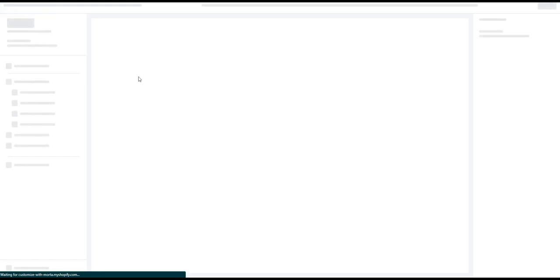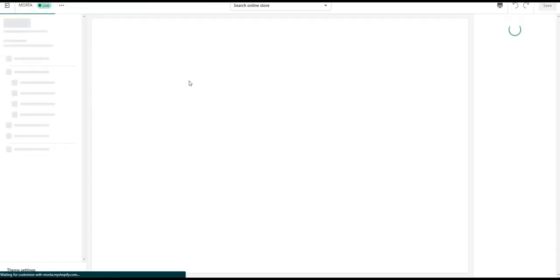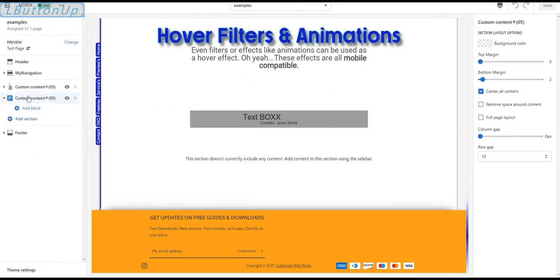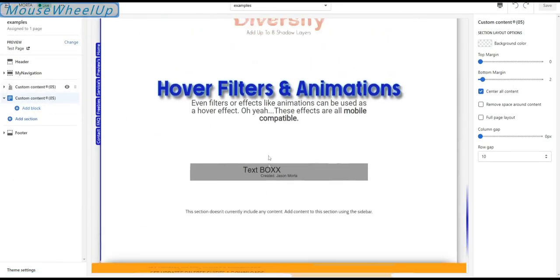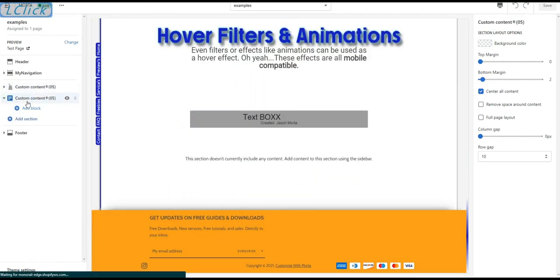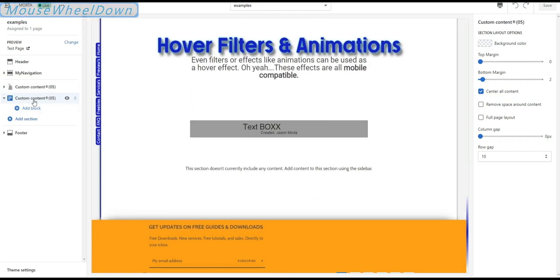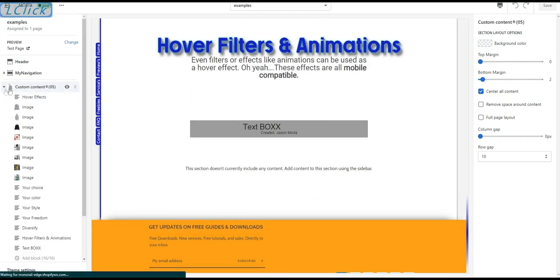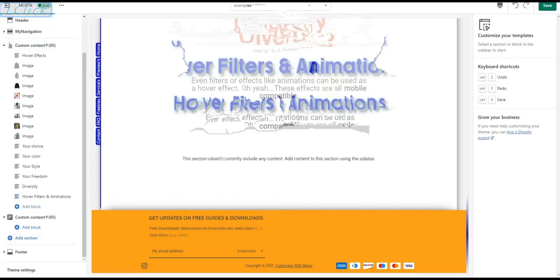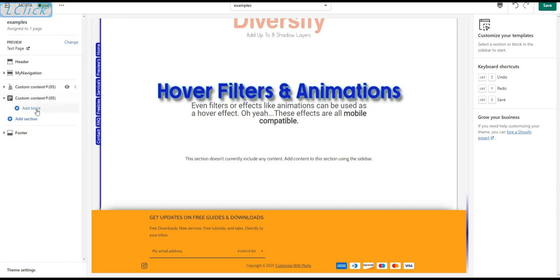So there shouldn't be anything in there now. Okay, so now I got 2 custom content 5s. I should probably remove this last block because this one is just an extra one, doesn't belong here. Okay, so now let me save this.